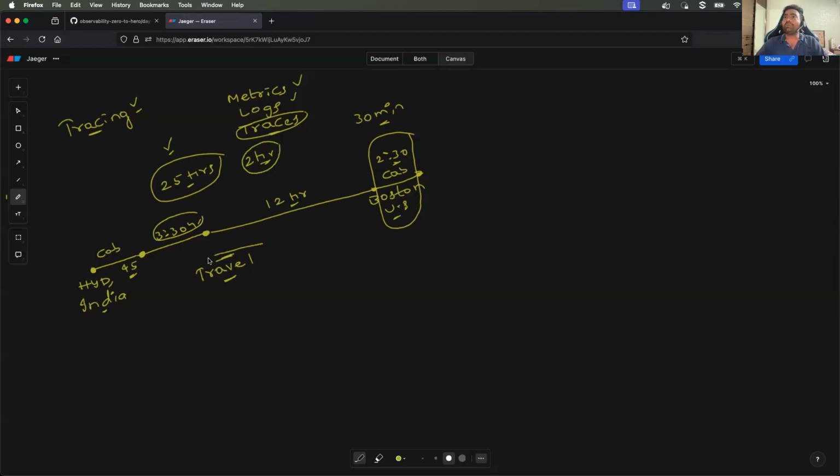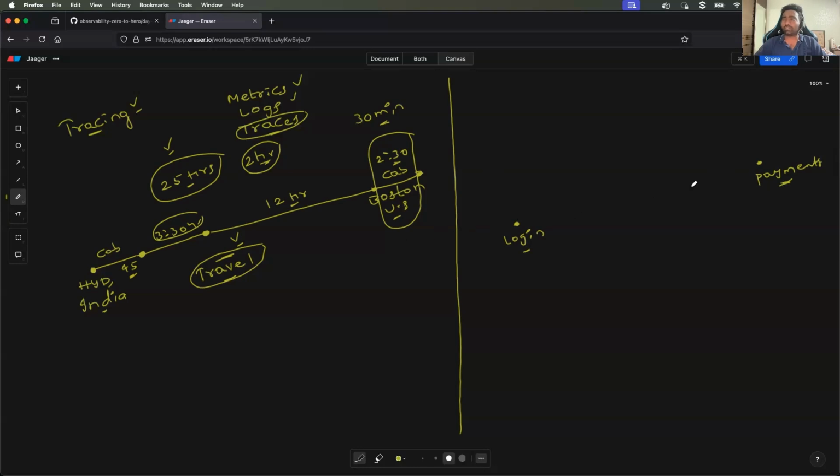So, how were you able to trace the issue? Because of the travel itinerary and the timings that you had noted. Now, you can relate the same thing to the world of software engineering, in the world of microservices. Let's say you are working on or developing an e-commerce application, and there is the login service which has to talk to the payment service.